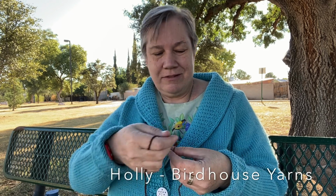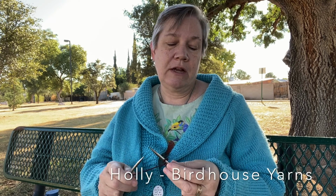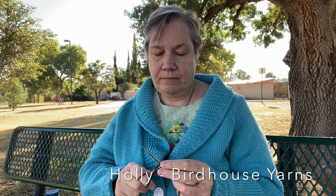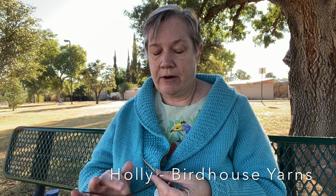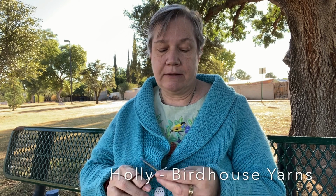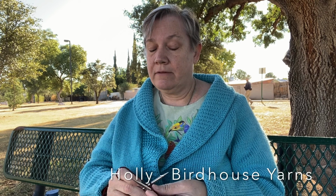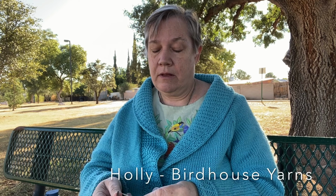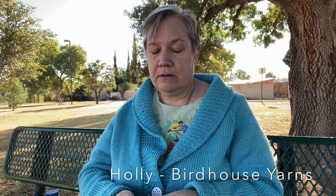I picked a yarn that is kind of colorful so that it's a little bit more visually interesting, although solid yarn can be that way as well. So what I'm going to do is cast on the stitches, and then I'm going to just sit here and knit for about 15 minutes. Just quietly being with my knitting, and trying to be mindful of the movement of my hands, the movement of the yarn.